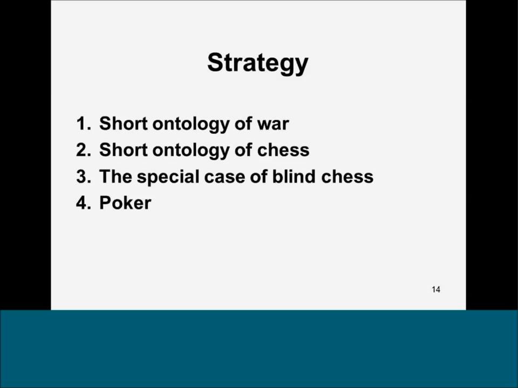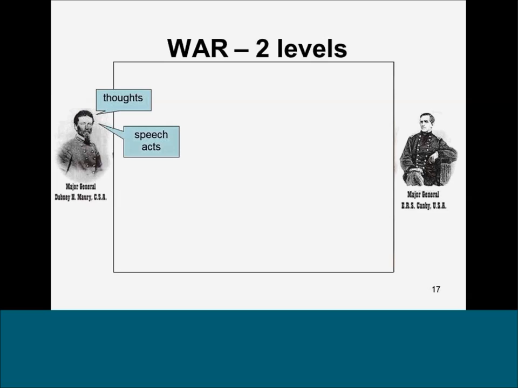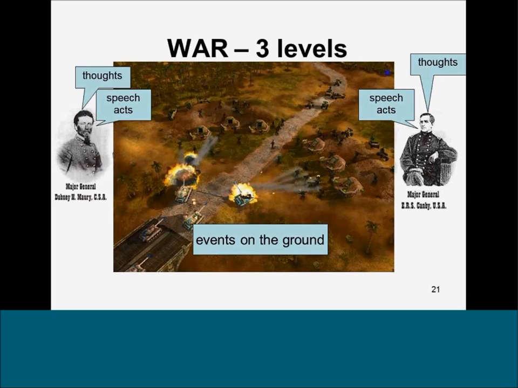This is a simple ontology of war. We have two sides, each of which has some leader. The leader on one side begins thinking in certain ways, and his thinking leads him to perform a speech act or multiple speech acts, which bring about thoughts in the mind of the opposing leader. More speech acts are created until eventually we have people shooting each other. There are three levels here: thoughts, speech acts, and people shooting each other. Those three levels are essential if you want to have a war, but documents are not essential.